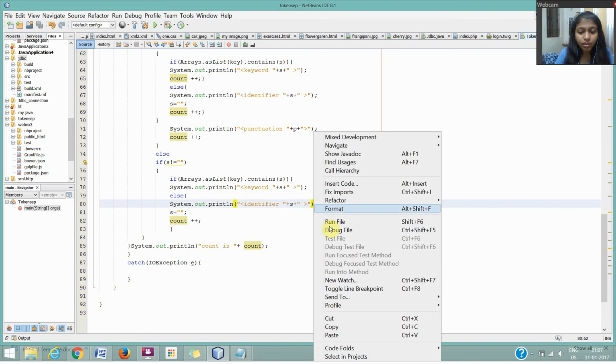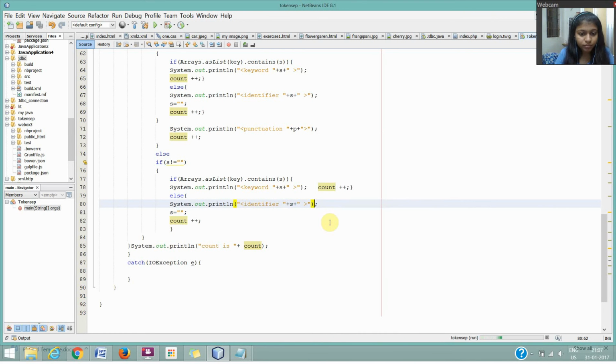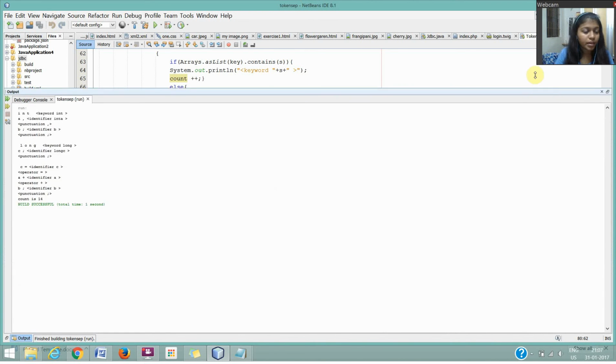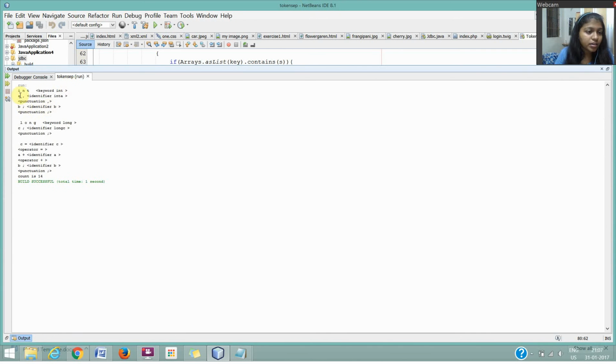So I'll run the code now. As you can see here, int is a keyword and a will be an identifier, then we have a punctuation. Everything is displayed separately, indicating whether it's an identifier or a punctuation, and so on.